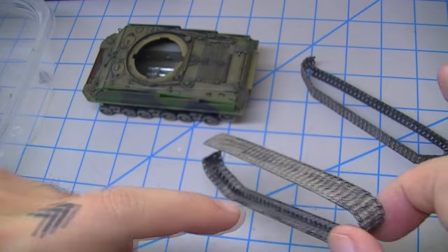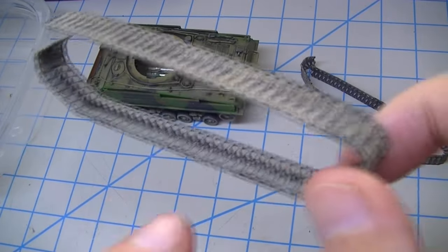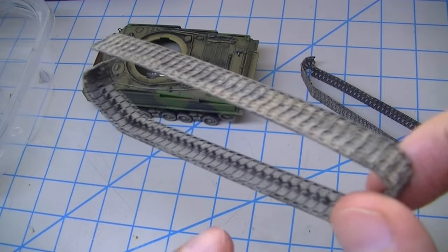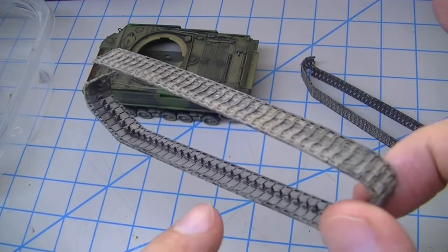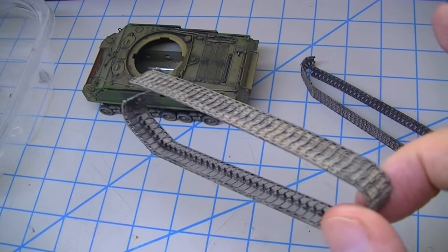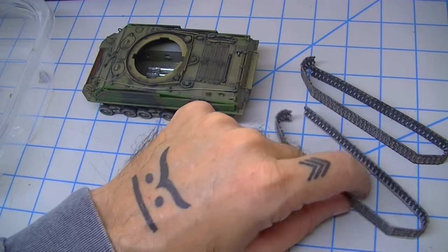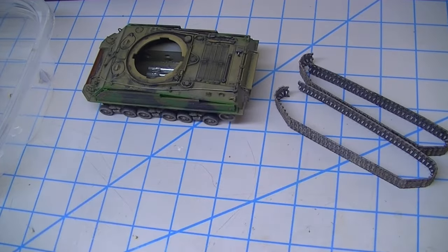And the truth is that when I do the aforementioned dirt using pigments and whatever, that's probably all going to get covered up. So yeah, I hate to be the hide it with weathering guy, but this is going to be one of those times where I hide it with weathering.